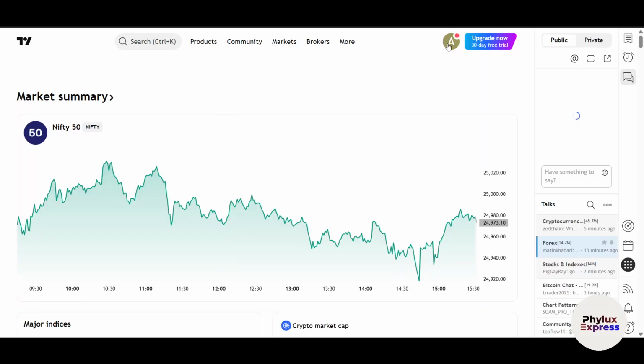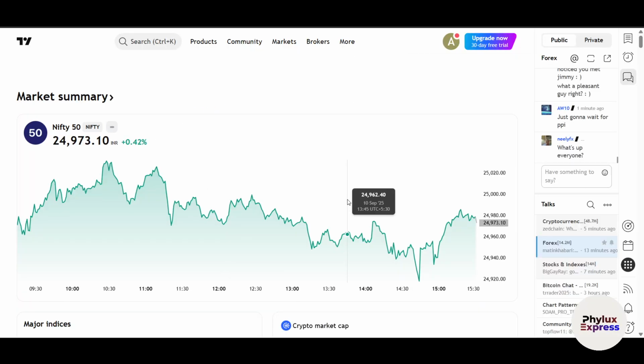You have to log in with your ID. You can use a normal Google account just to make an account on TradingView. And once you have done this, this is how the dashboard is going to look. Pretty similar. If it's something different, no worries, I will explain everything here. Right. So once you have made it, you will find different brokers option.